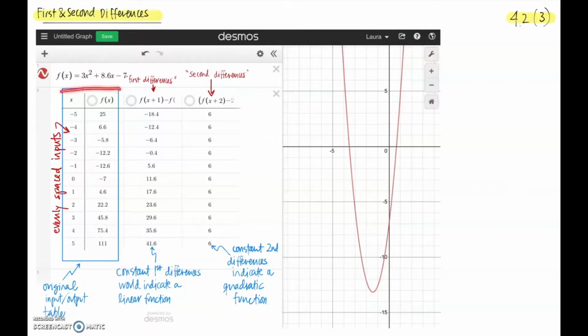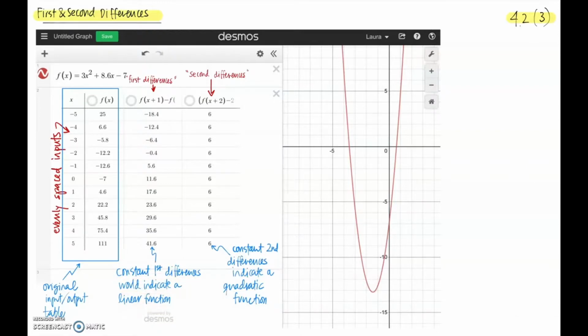We had this original input-output table, and it just followed the function. That's where all of these numbers came from. And they were points on the graph. So these are just our input-output table of values for the function. Then we decided, hey, let's take differences. So we did this output minus this output, this output minus this output, and that's where these numbers were coming from. They weren't constant, and so that told us immediately that this cannot be a linear function, because a linear function would have constant first differences.